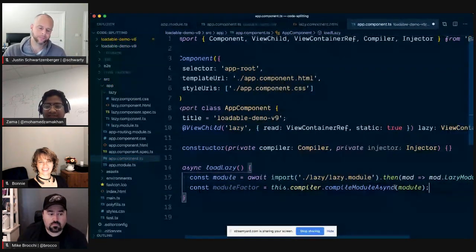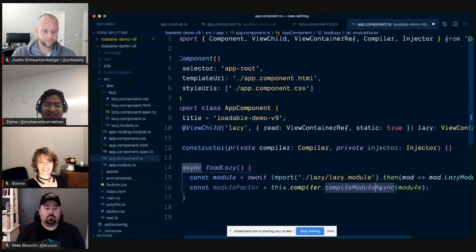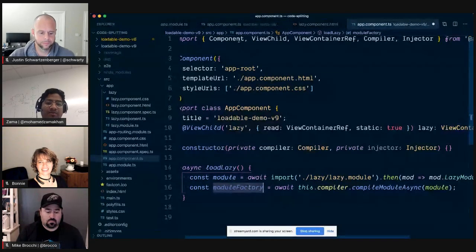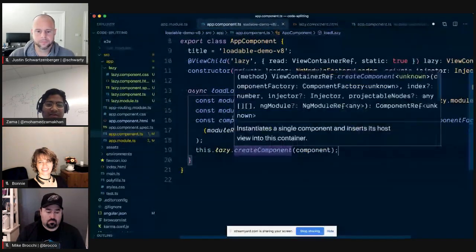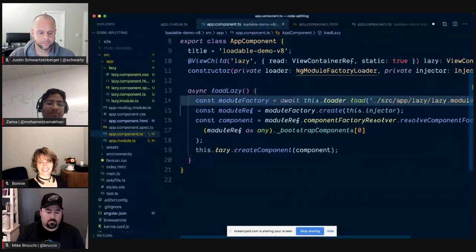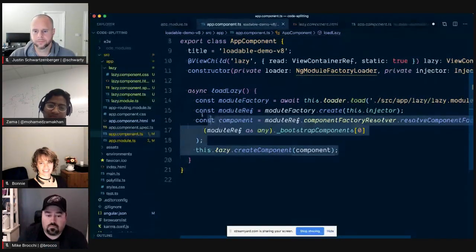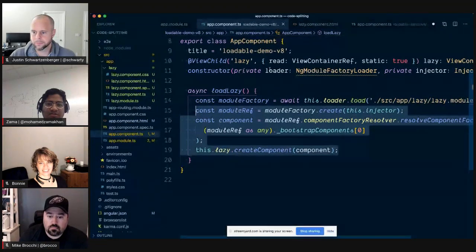As you can see, this is async, so that means it's a promise again, so we need to use await over here. Now that we got our module factory, same as here, we need to get the module ref component and then show it. So let's copy and paste the same logic there.